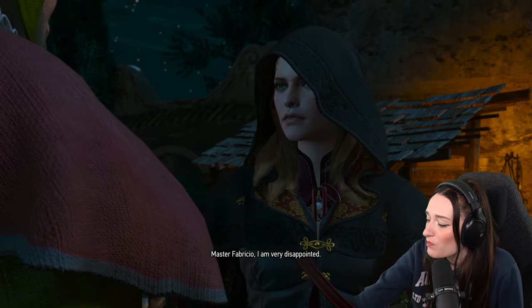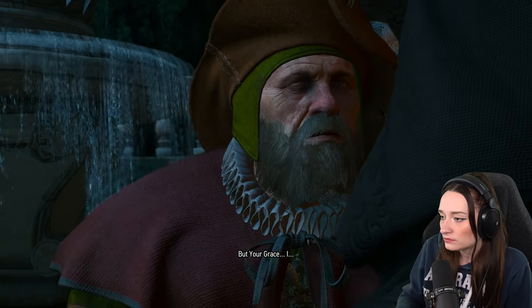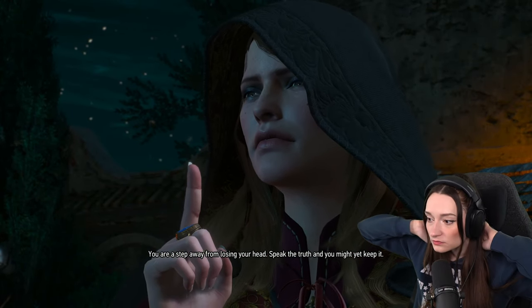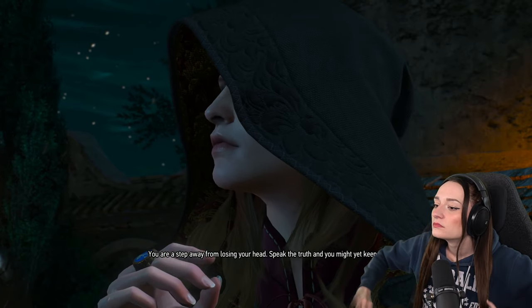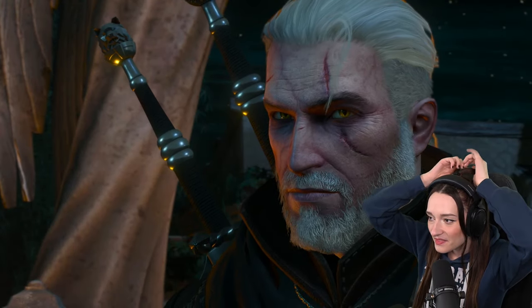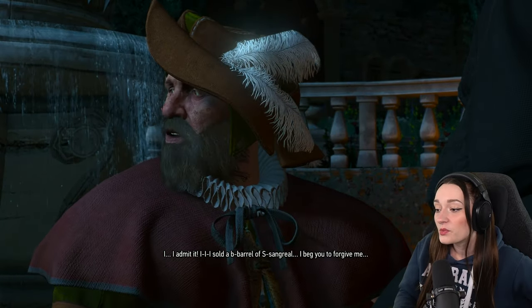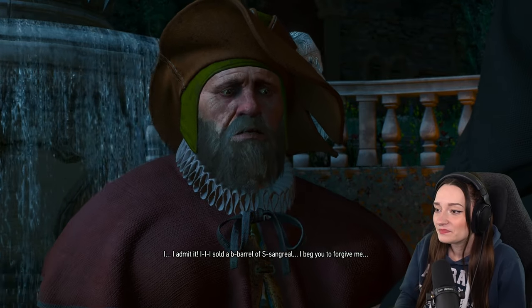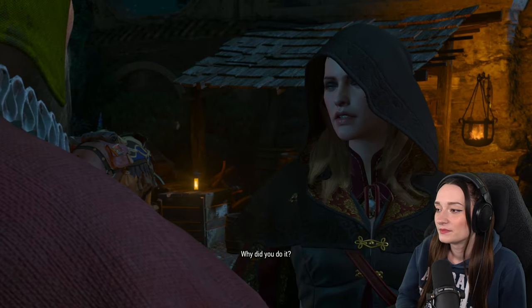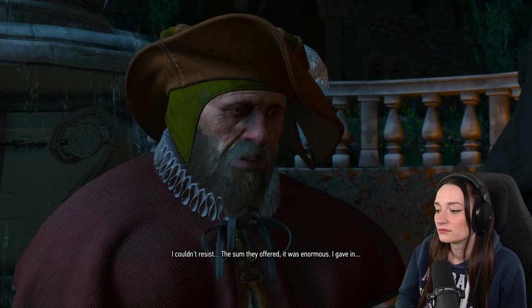Master Fabricio, I am very disappointed. But Your Grace, I... You are a step away from losing your head. Speak the truth and you might yet keep it. I admit it. I sold a barrel of Sanreal. I beg you to forgive me. Why did you do it? I couldn't resist the sum they offered.